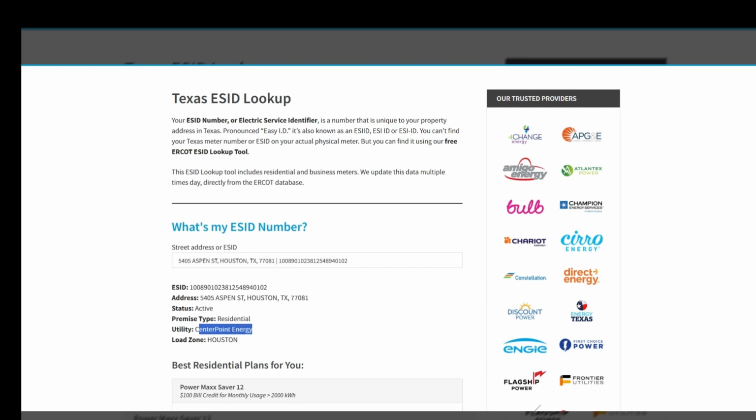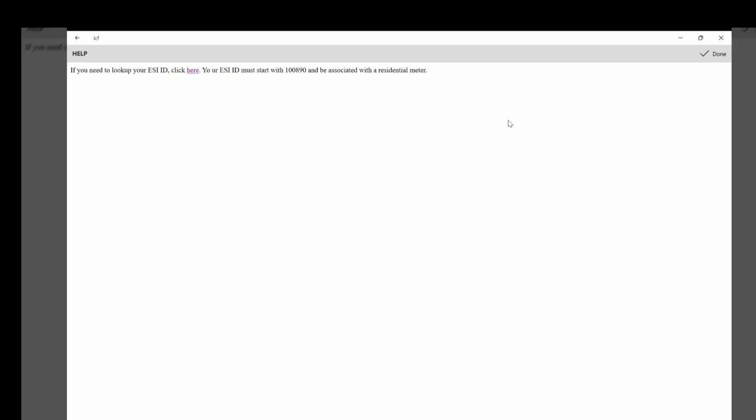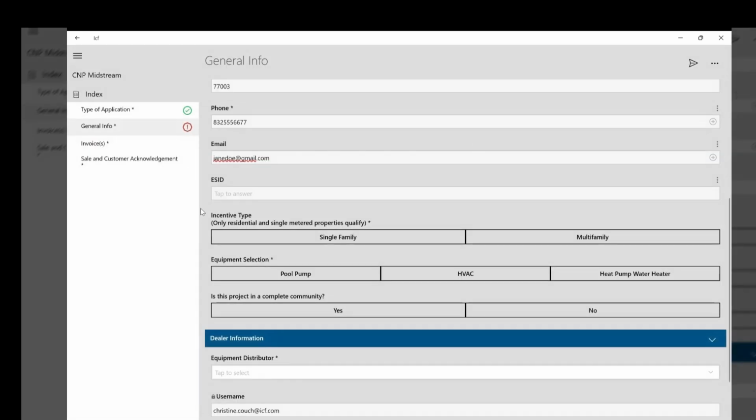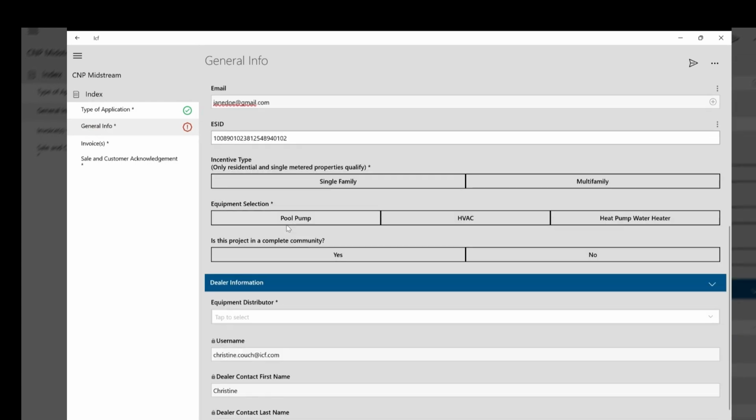And it'll also tell you that it is actually served by CenterPoint Energy. So really important to check this. And once you have the ESID, you can select it from here and copy paste it back into the form. So you can click done here, come back to the form, paste your ESID, and continue.